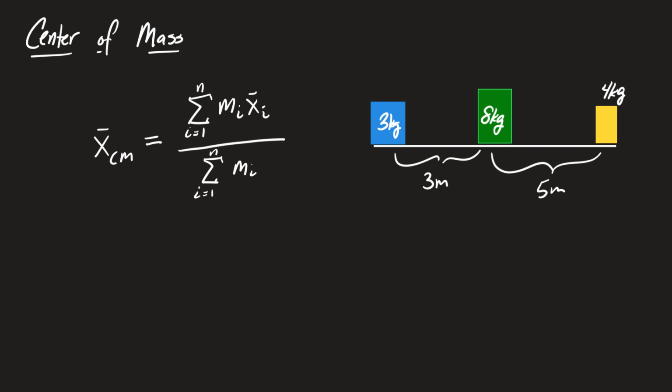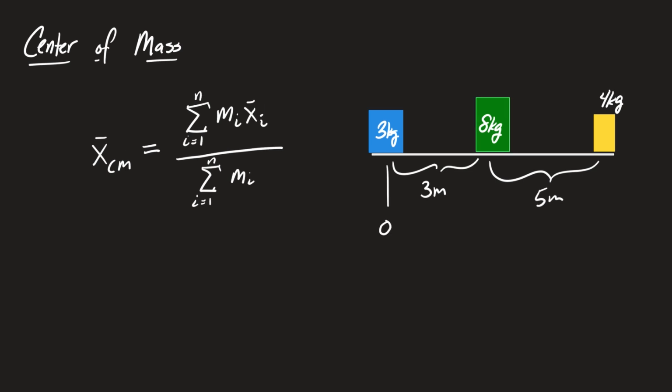So I want to tell you something that you're not writing down, but you should. This is a vector. So when I choose where 0 is, let's say I choose 0 to be here, I also need to choose what direction is positive and what direction is negative from 0. Because this is a vector value. So I have to give my vectors in directions. So that's especially important if I say made this one 0. Then any mass over here would be negative, and any mass over there would be positive. It's not the mass that's positive, it's a displacement that's positive.